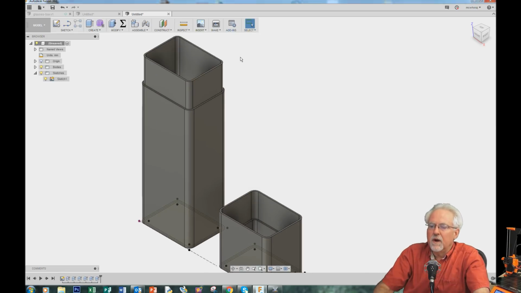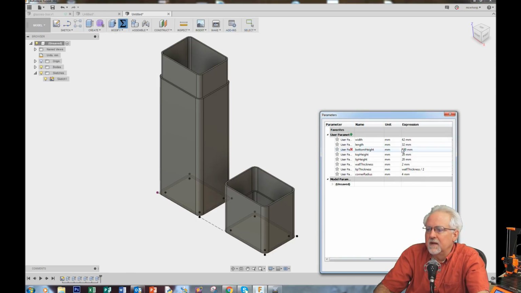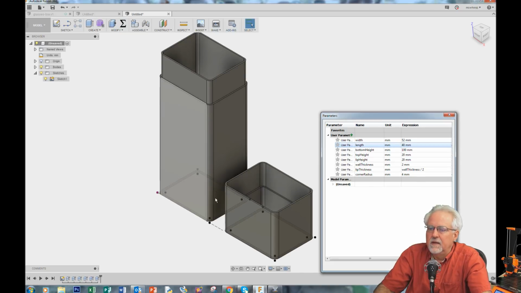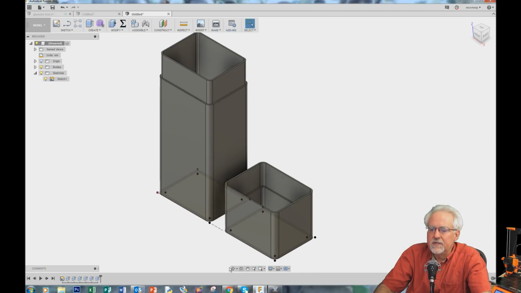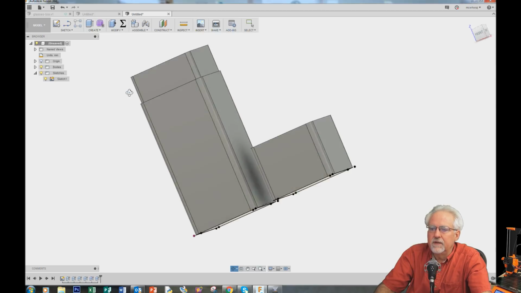Okay, now where we are now is we're kind of right back to where we were in lesson number 2. We have a nice design that we can go up and print. But let's say somebody comes in with glasses that are taller, kind of like the big glasses. All right, what can we do? We can come in here and say, oh man, this needs to be 52. And this needs to be 40. Okay? And look at that. You see, we have adjusted it and we've changed the size, but even though we have changed the size, everything is still going to fit together.